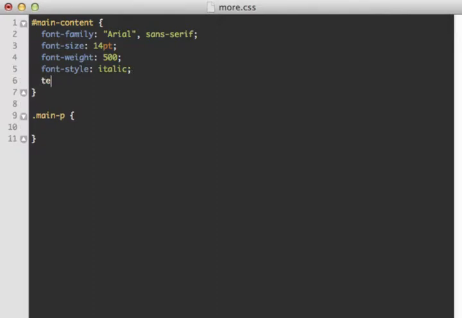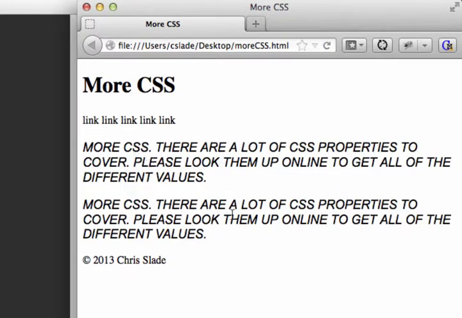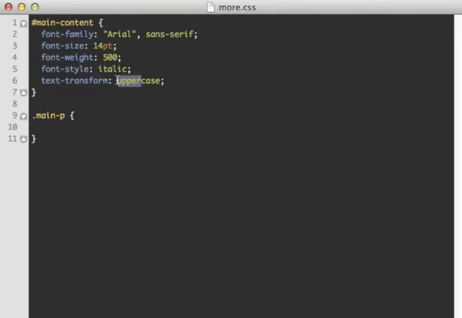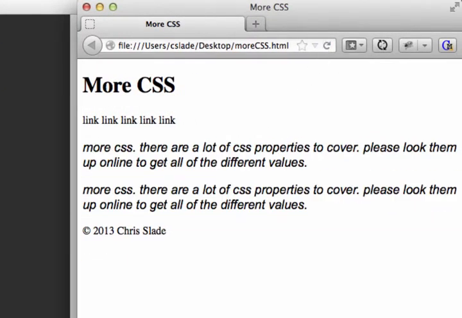So next we have the text transform, spelled like this, and with that you can change your text to all uppercase, and that makes them all uppercase. You can also do lowercase, and we have all lowercase text.